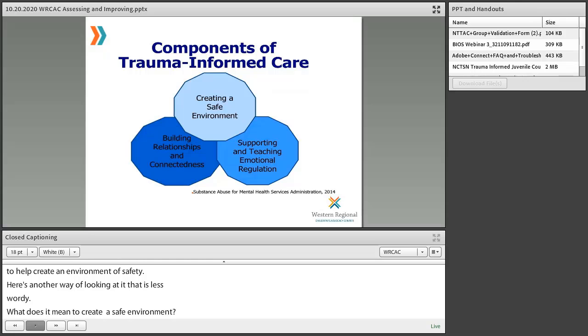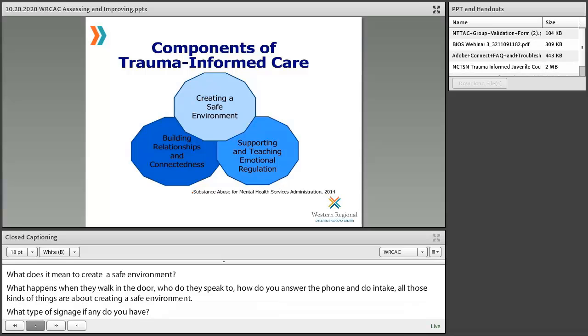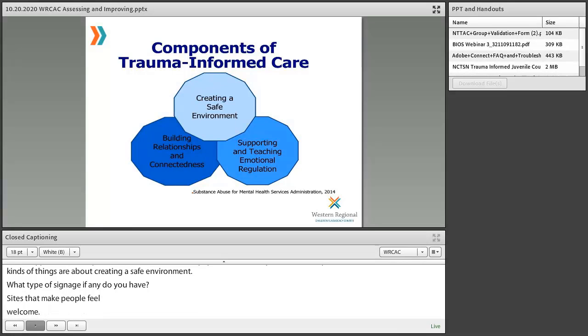What type of signage, if any, do you have? Do you have any signs hanging in your lobby that are inclusive, that make people feel welcomed, whether it's an LGBTQ flag or something really supporting the community that you serve? I mentioned, we just moved into a historically black community in Atlanta, and that's one thing that we really have thought hard about. How can we incorporate the historic community that we're in, as well as the population that we're serving? How can we bring some of that into our physical space and help people feel safe coming in?